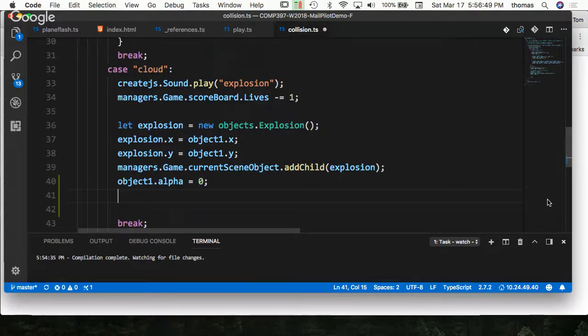So I have to get a reference to my scene. I need to get access to my plane flash, and I can't do it in here. Okay, well, I can get it. I can get my plane flash, right? And the other way I can do it is I can set my plane flash object in my scene as a global. That's another workaround. I can get a plane flash global object, and say, hey, turn this on, and then turn it off. And that might be a way to get access to my plane.